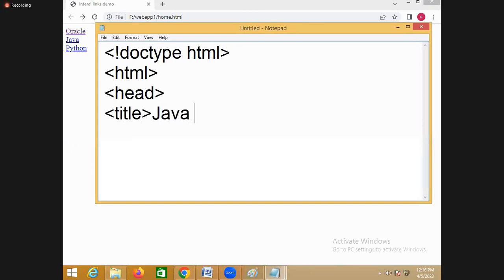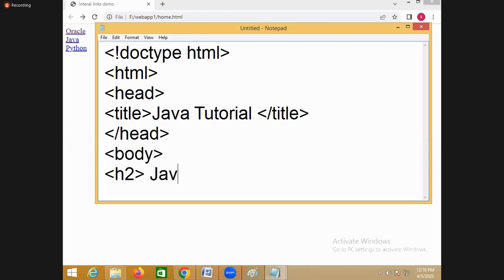What is doc type again? HTML. Same story. HTML. Okay. So head is there. Yes. Which tutorial is this? Java tutorial. Title, and close the header.